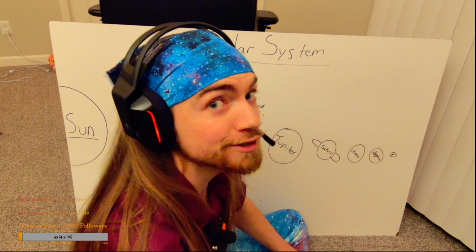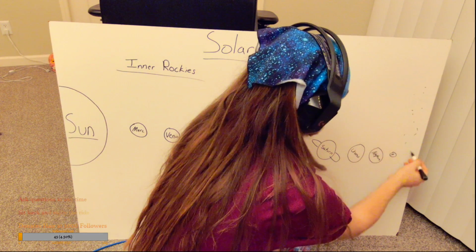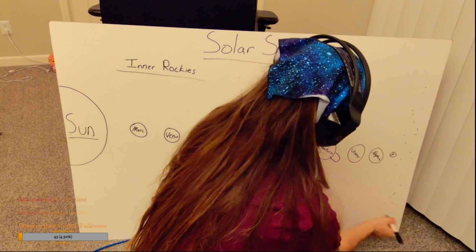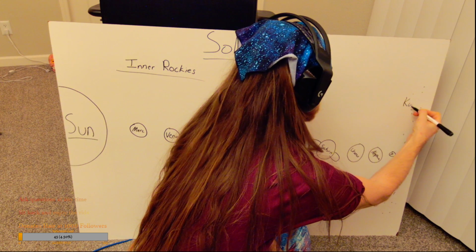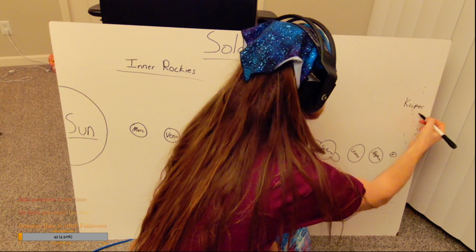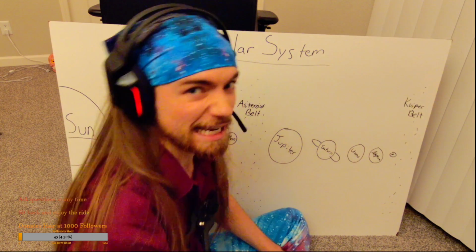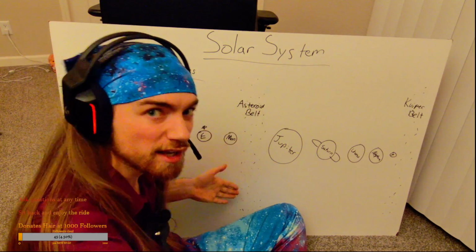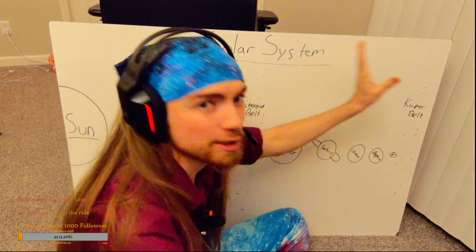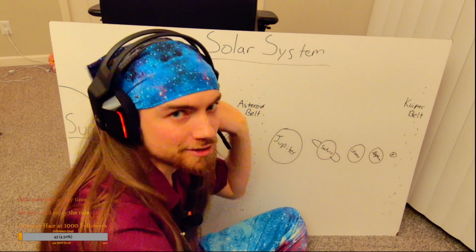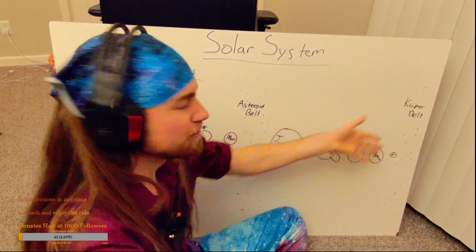I know he's not officially, but I'm going to talk about him. And then we have another big old band called the Kuiper Belt. It's very similar to the asteroid belt that we just previously talked about, but a lot of these asteroids are much more ice intensive. Instead of just being solid rock and dust, we have more ices involved here. And then you could also go further out for things such as like the Oort cloud and other dwarf planets like Haumea, but we'll just stop at the Kuiper Belt for now.